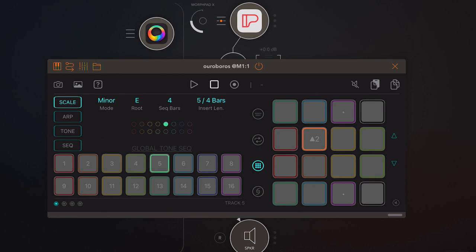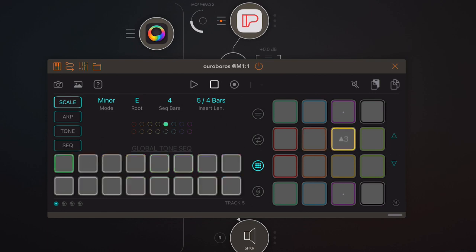So we're going to go to our track 5 and apply it. On our first, we're looking at a 4-bar length. So for the first 2 bars, I want to shift it up 3 tone steps. And then I'm going to shift it down 4, and then I'm going to shift it back up 5, just for the remaining. So you'll get to listen to that and you'll hear the dramatic difference from the sequence that we had running before.